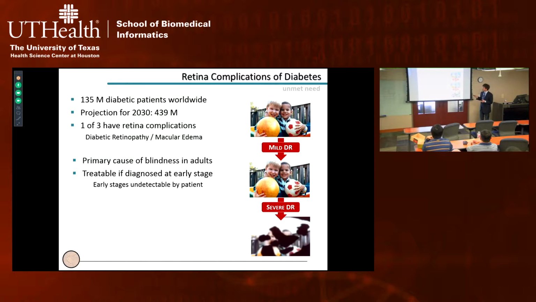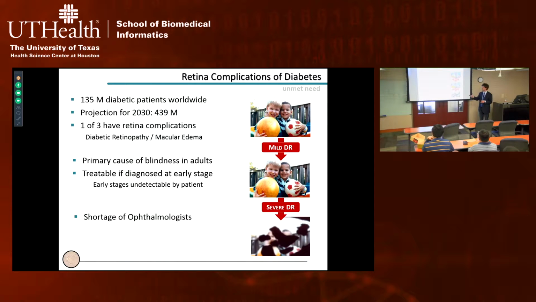The good news is that if you detect the disease early, you can treat it very, very easily and cheaply. Essentially, they will burn part of the external part of your retina, which will allow the vasculature not to grow in there. It requires less oxygen, and so you will not suffer the bad effects of diabetic retinopathy.